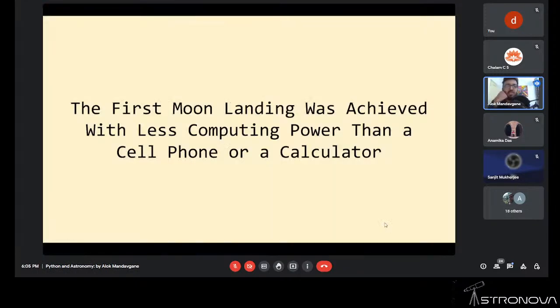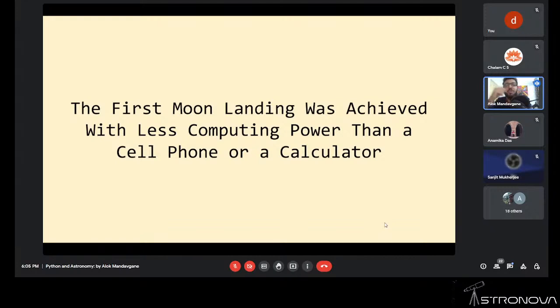Okay, let us start now. So why this workshop, astronomy with Python? Although the poster says astronomy and Python, what we are basically doing is trying to do some astronomy using the Python language. You would have heard that in the 1960s, when NASA, or the US, landed for the first time on the moon, it was achieved with a computing power that was less than a calculator.